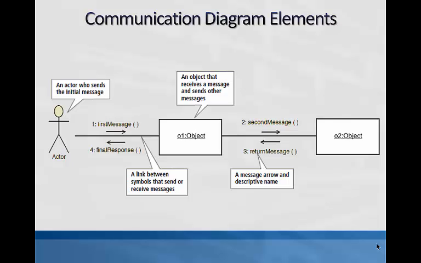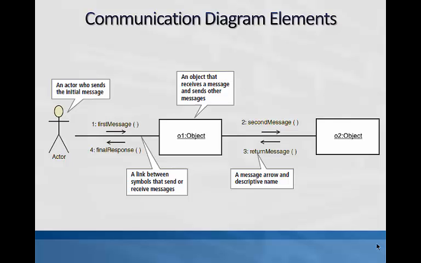The notation that we use for an object is a colon and the class name, all of which are underlined. If there is a need to specifically identify the particular instance of an object, an identifier for that object is placed before the colon. This is called a named object. In this diagram, we have named both objects as O1 and O2. An identifier or name might be required as a reference in a message parameter or as a returned value.